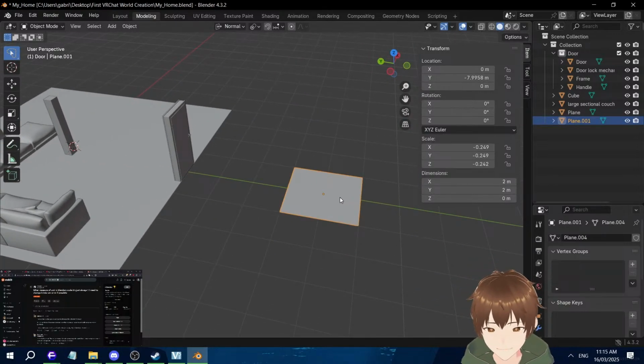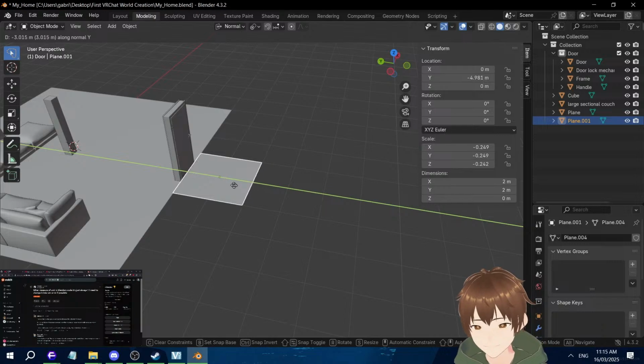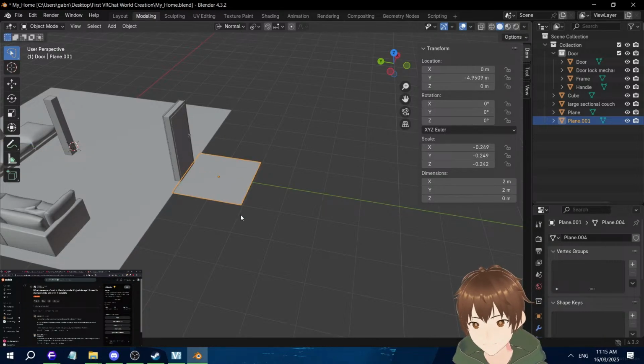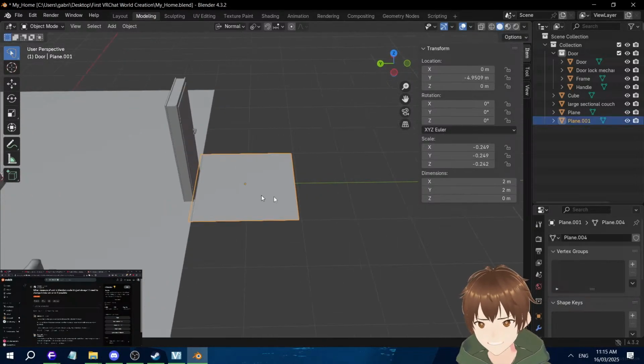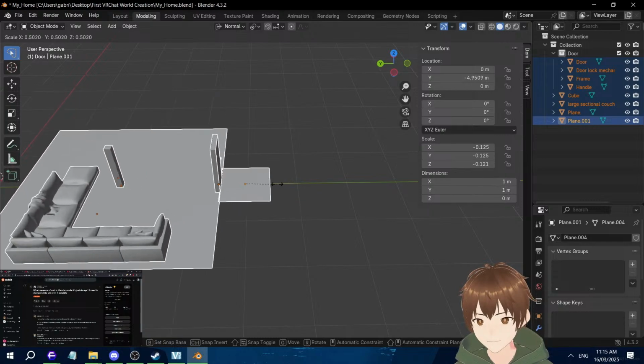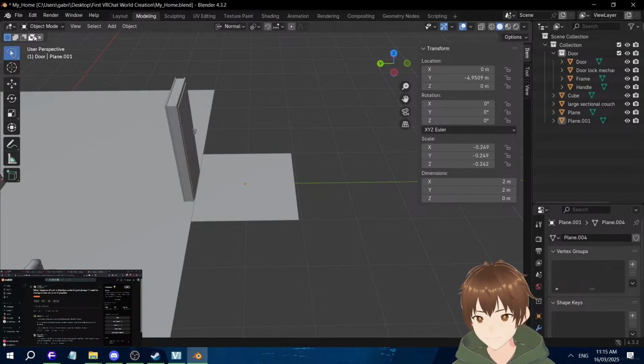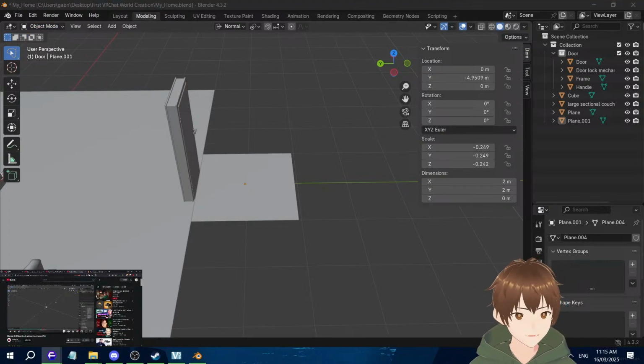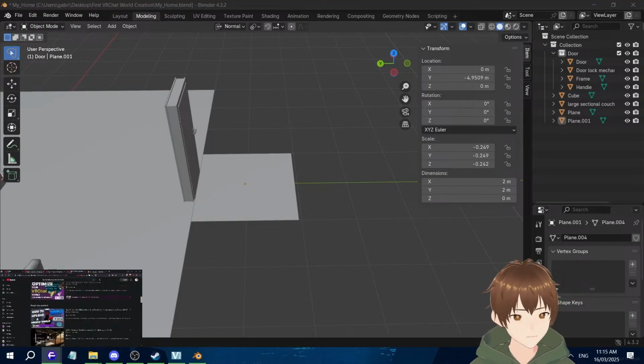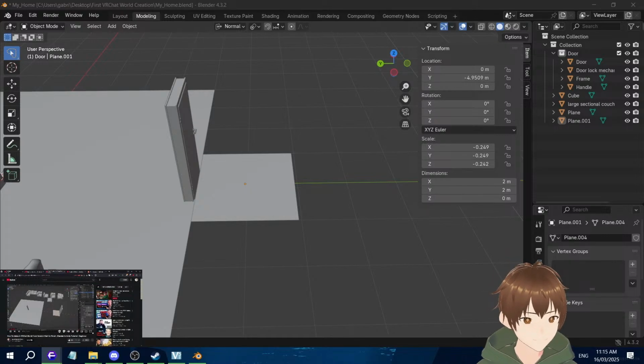So we're gonna change it with G, Y, change it here, right? And then we're gonna do the edge select, which is, what is that? A, B? Nope, that's scale. What's the edge select one? Mode, user perspective, object mode, edit mode. Which one is the edge select? Let me check. Fix this. Oh, wrong one. And I'm going to move it over here by the door.